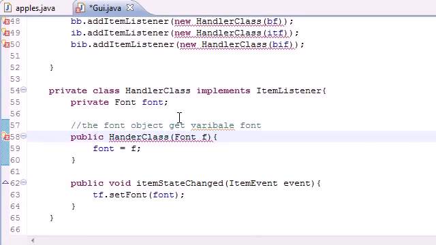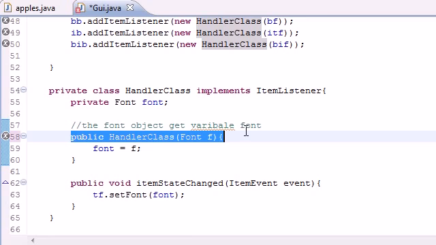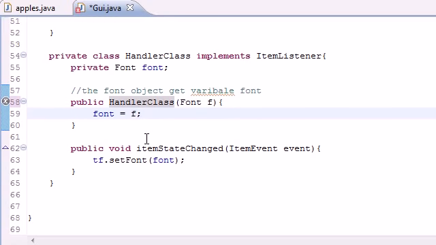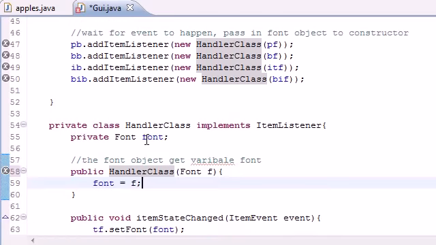Okay guys, I found my error and it was really embarrassing. Actually, for the constructor of HandlerClass, I put HandlerClass and I spelled it wrong. So you definitely need to put HandlerClass and spell your constructors right. Pretty embarrassing if you ask me. So, you know, I'm not going to let it happen again, I promise.